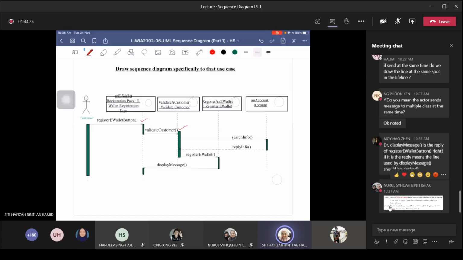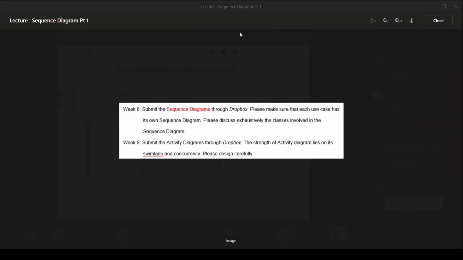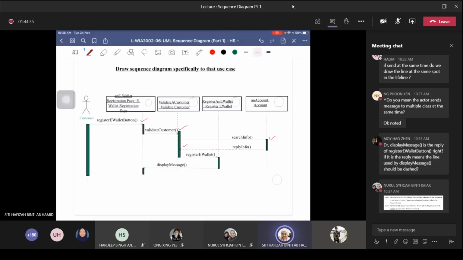Same thing, search information and then it will reply back the reply info, and then it will register to this table, register your wallet, and then save, display message to the customer, this one.